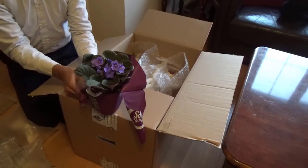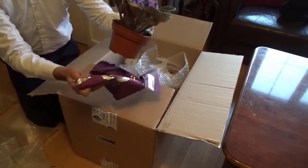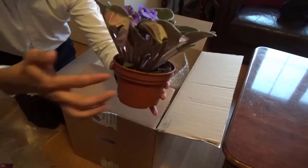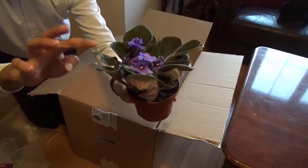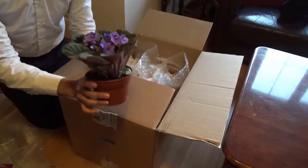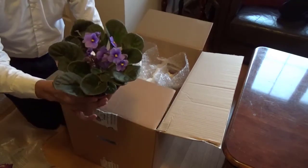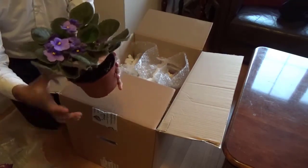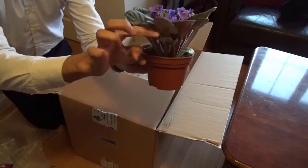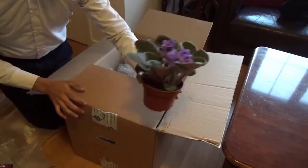I'm making some progress. That is the first one out. There is some leaf damage initially, but to be fair the plant is in pretty good condition — I'm very impressed. The soil is damp, so that's good; they have been watered. A few — I think these are called suckering leaves. I was watching a few videos on that, so the smaller ones... I won't go into that just now.